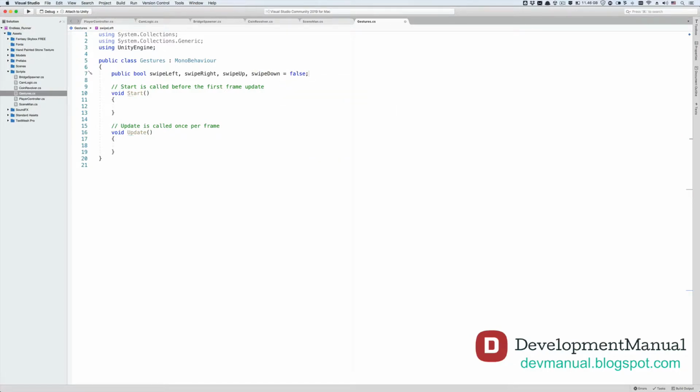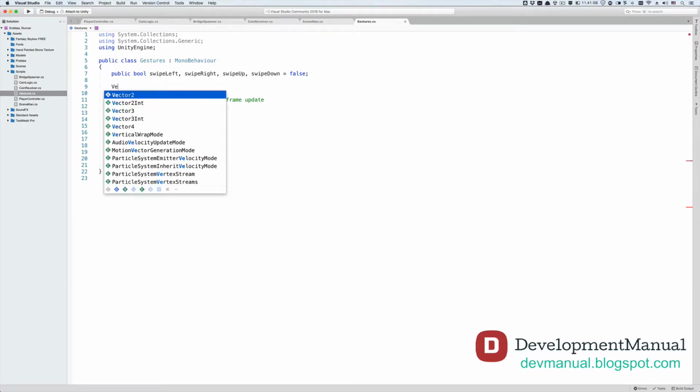and then initialize all of them to false. This might be the first time in this course that we have declared and initialized variables this way, but it's no different than declaring and initializing each of them in its own line. The only difference is that this is shorter, and we're making them public because we want to access their values from the player control script later in this tutorial.